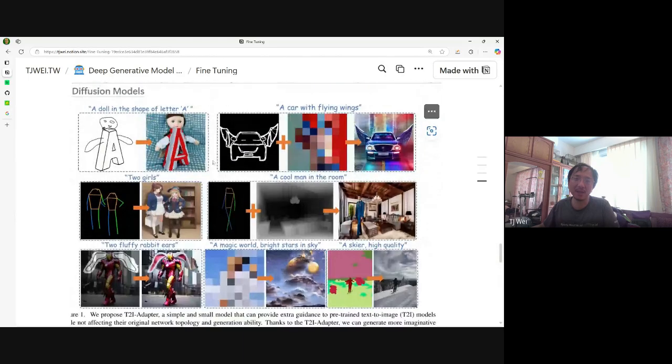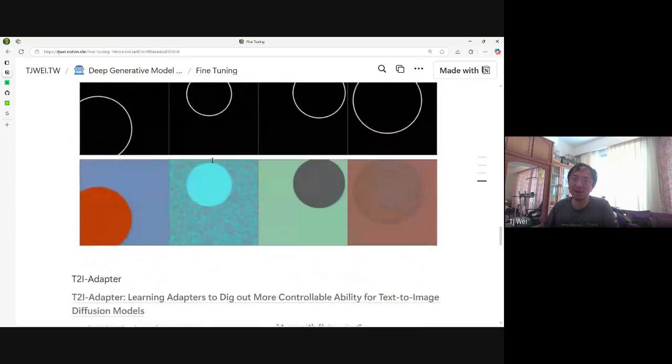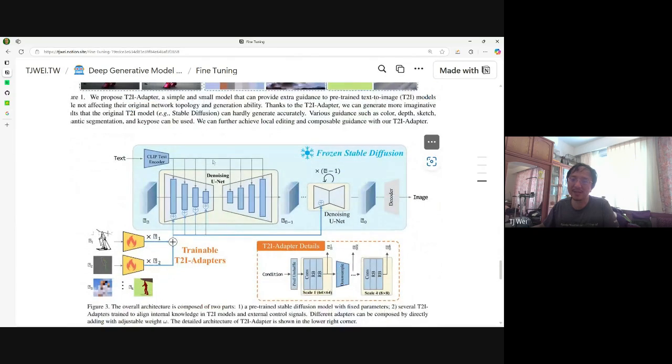So T2I adapter can be considered as an alternative to ControlNet. It has a similar idea of adding something into the original and doesn't modify the original diffusion model UNet. It adds things into it, but in a more straightforward and direct way: we don't care about anything, we just try another model. It doesn't matter that it has many outputs, because we need to modify a lot of different layers. What we did is pretty simple. We have multiple outputs to do the injection, and that's it.